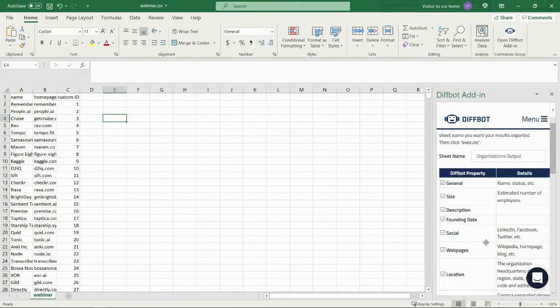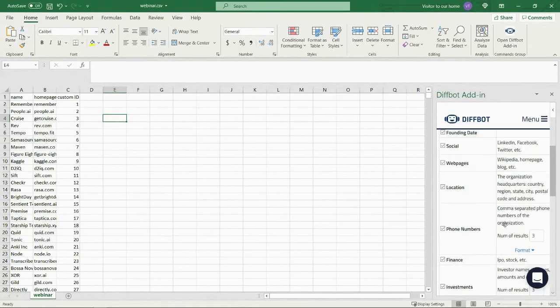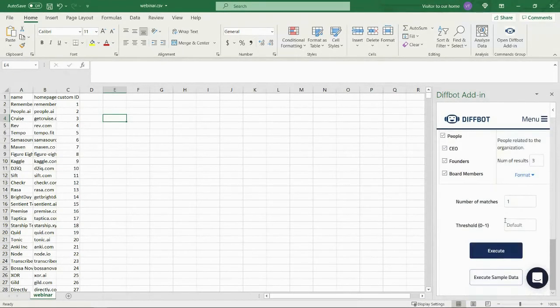But honestly, most databases have many more fields than we are providing in this spreadsheet right here, even if it's just individuals filling out a form. So once we click Next, we can specify all the fields we want returned. We can also specify how strictly we want to match the organizations that are returned. If you aren't matching all the organizations you want, maybe the organizations you're pasting in have many orgs that share the same name and you haven't provided much information, then you can change the number of matches per entity here.